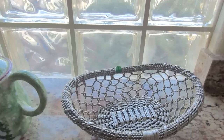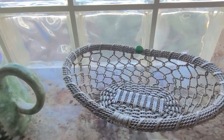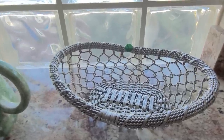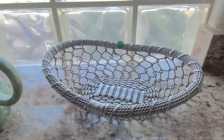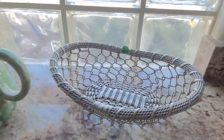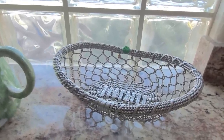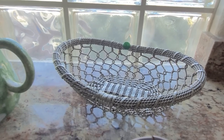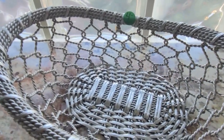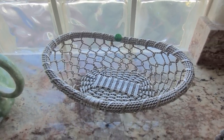Over here we have one of these lovely woven metal baskets. These do really, really well for me. They are very versatile. You can use them for so many things. They're perfect for the holidays. Halloween, you can put your candy in there, or even orange and black glass balls. For Christmas, you can have green and red glass balls in there, or candy, whatever you want. Even use it as a bread basket. Absolutely lovely. I paid $4, hoping to get 20 to 25.